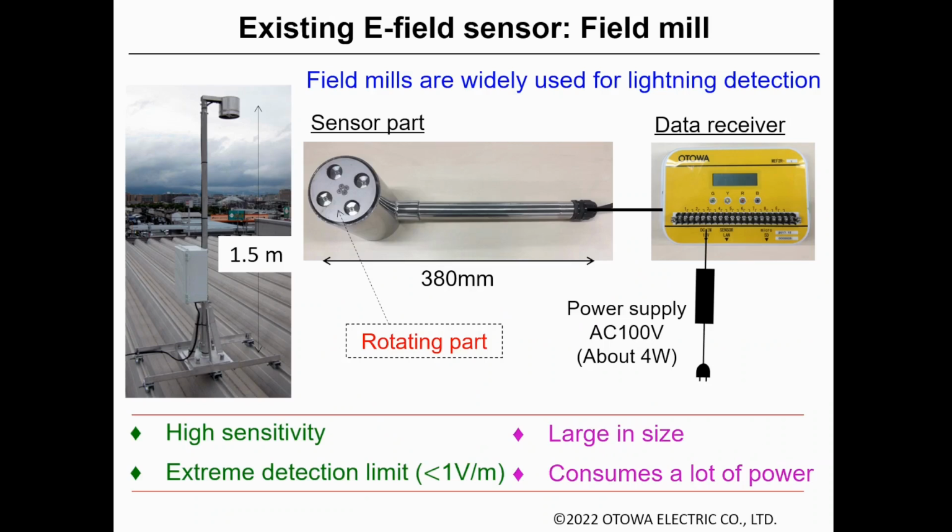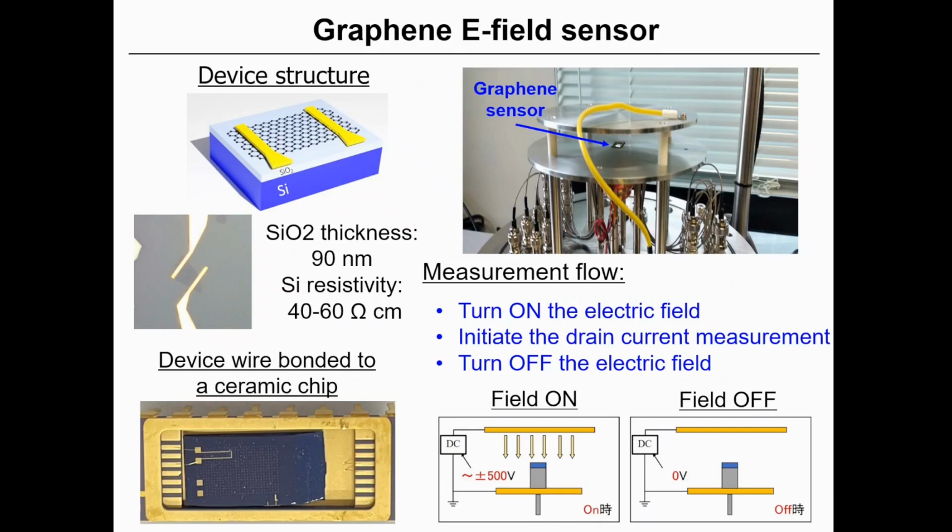Now, why can't we do that now? The current sensor generally used by the company is the field mill, which is very accurate, but the problem is it is huge in size and uses large power. Also, it is a bit expensive. So the company approached us asking whether we can do something on a much smaller scale. We are a group which works on 2D materials, mainly graphene, so we thought, why can't we try graphene?